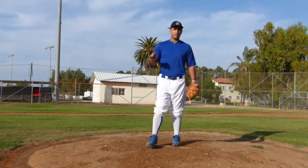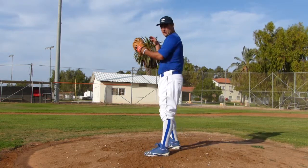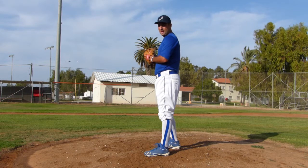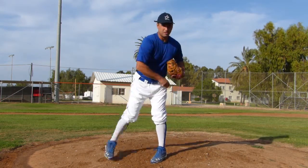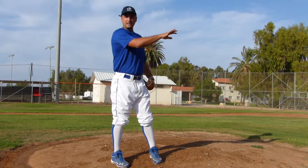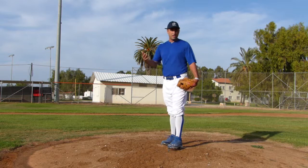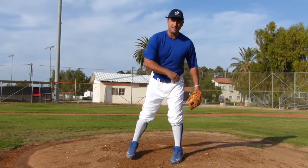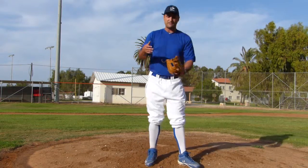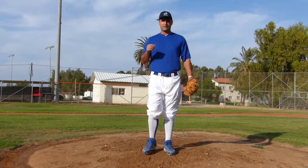Really, really simple. Okay? Last thing they need to do, which is a little tougher, they need to practice covering the right side on ground balls. Okay? Anytime a ground ball is hit to the right side, our pitchers automatically need to break towards first base. Okay, it needs to be an automatic reaction, and the only way we can accomplish that is if we practice it. Okay, so boom, ground ball right side, they take off. If it's hit to the second baseman, that's fine. They can just ease up because our first baseman's going to be covering the bag.